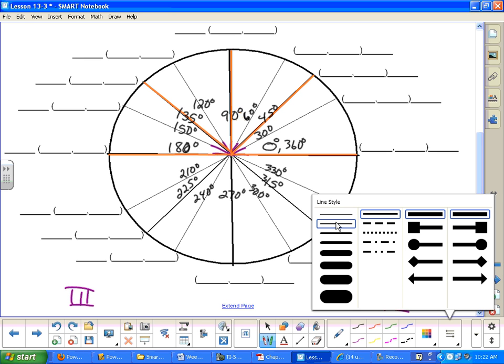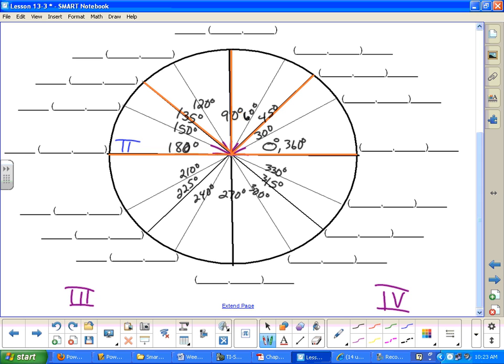So radians, I'm still at 0 here on the positive x-axis. If I go halfway around, where am I at? How many radians? That is pi radians. Because all the way around is how far? 2 pi. If all the way around is 2 pi, then halfway around would be 1 pi. Okay?